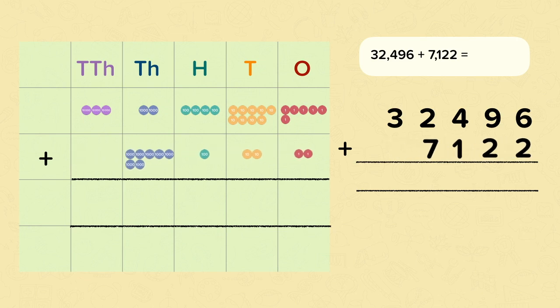That's much better. Now we can solve the calculation. The ones are now lined up. So six ones add two ones is eight ones. Now onto the tens. We've got nine and we need to add two. If we do that, we get eleven. But we can't have more than nine in one column. So what happens here is we exchange ten of these tens for a hundred. And then we move this hundred across into the hundreds column where it belongs. And now we've only got one ten.